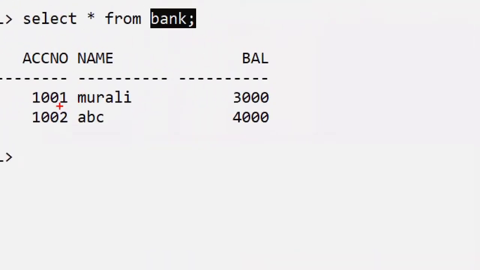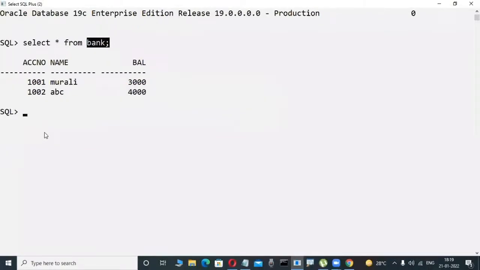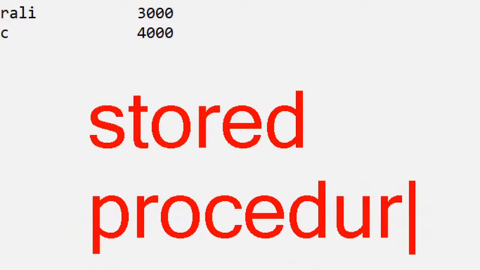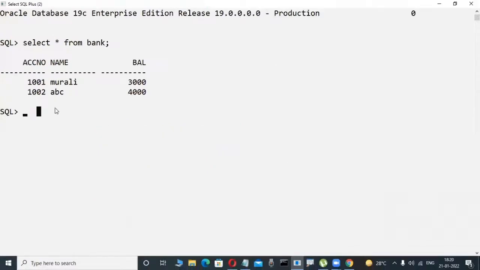Bank is a table. In this bank table, I try to withdraw some money only. For that purpose I am writing some coding in PLSQL. Observe here, what I'm writing, you don't have an idea of that coding also. Logically observe whether it is really working correctly or not. Don't write it. Stored procedures is a concept in Java, .NET, Python, and also in MySQL, SQL Server, these types of languages, and Oracle. In those stored procedures only, they write these types of logical conditions. That is in our course, on the PLSQL side.